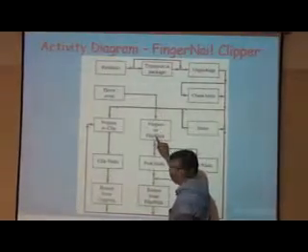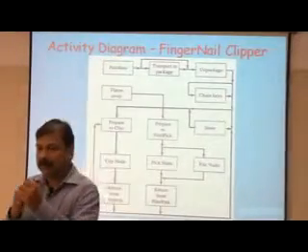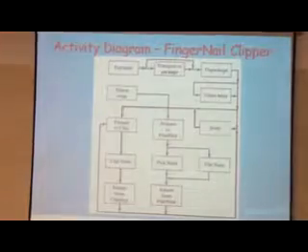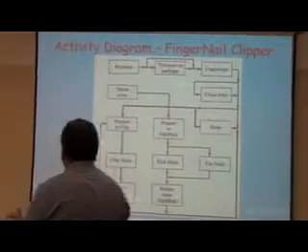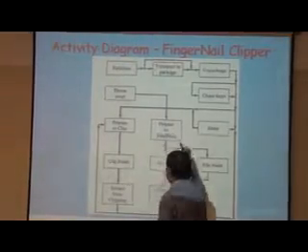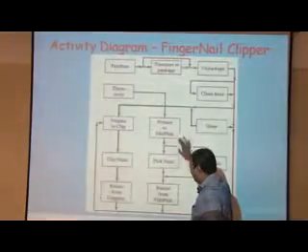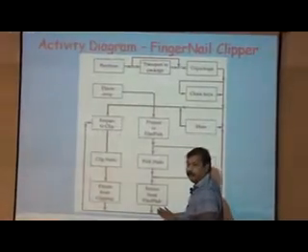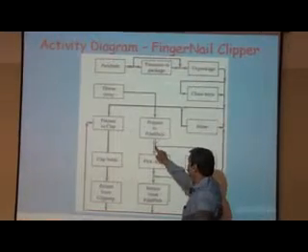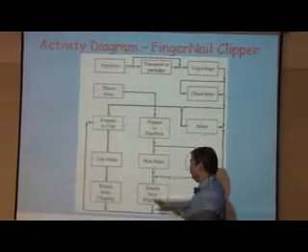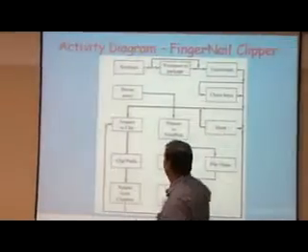Then prepare to file. You can file your nail also using your nail cutter. I don't want to remove my nail, but I want to shape it beautifully. Then I can file it. Prepare to file, or you can pick nails, and return from that particular operation. So if you are filing, you file nails. If you want to pick the nails, you can do that.